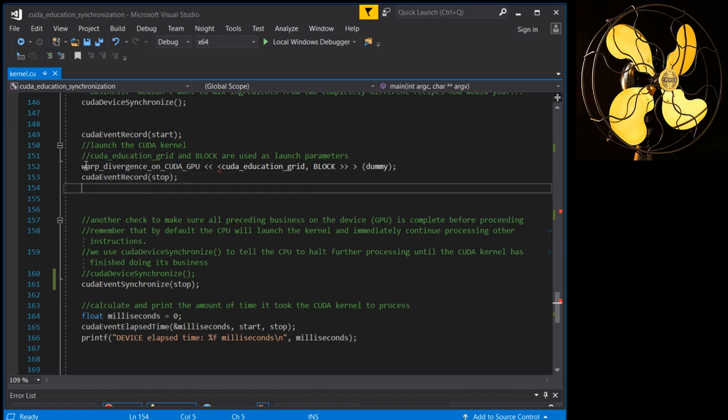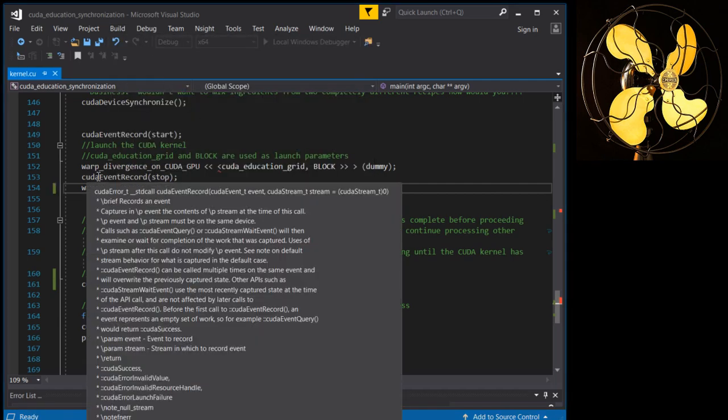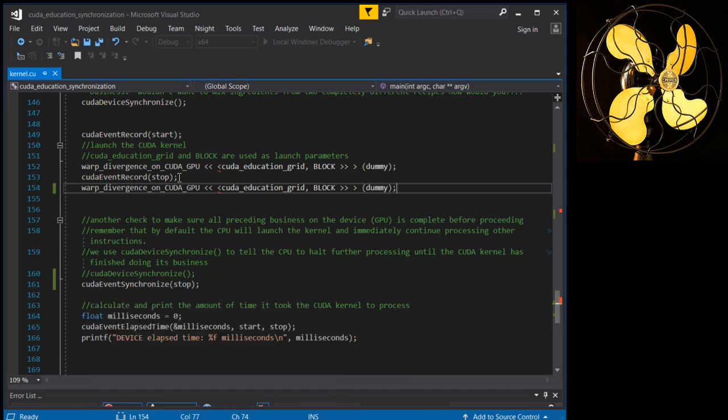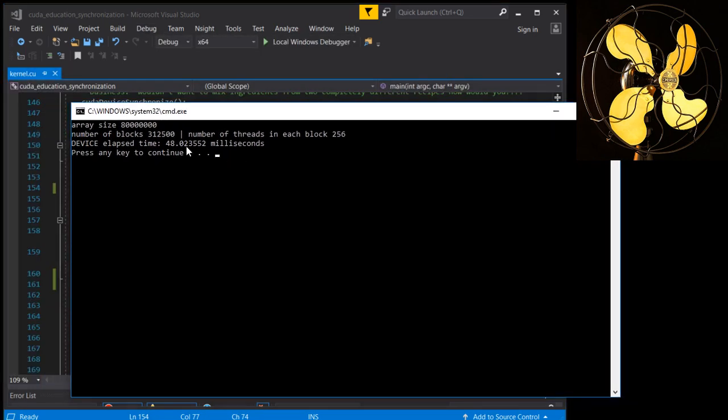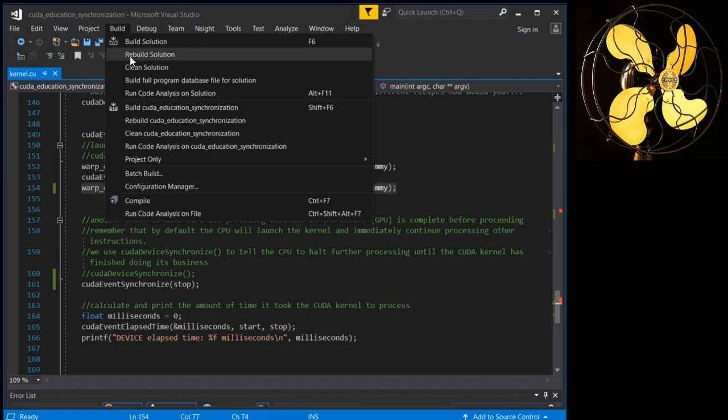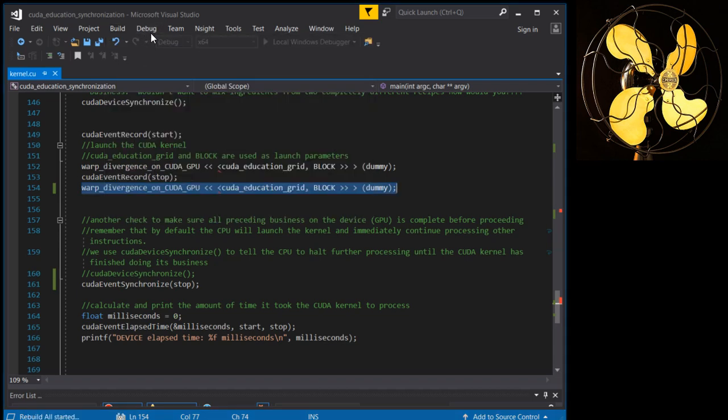While we're here, let us do a quick experiment, and I hope I don't crash and embarrass myself, but it's okay. Let's do a little experiment. Since we're doing cudaEventRecord and we're stopping here, it shouldn't care about this guy right here, and it should give us a similar reading for the time. Okay, right, so we get a similar reading for the time. It doesn't care. I'll just rebuild one more time just to make sure you guys believe me.